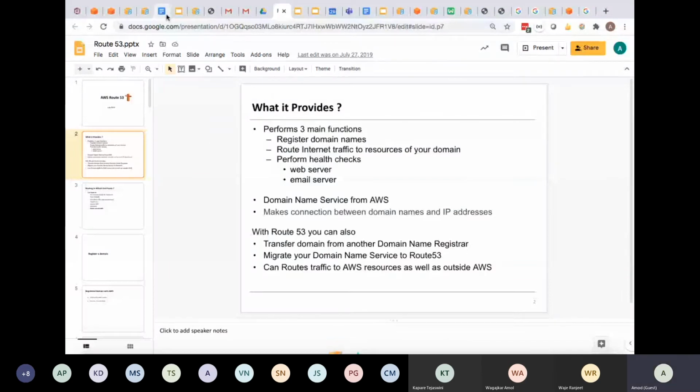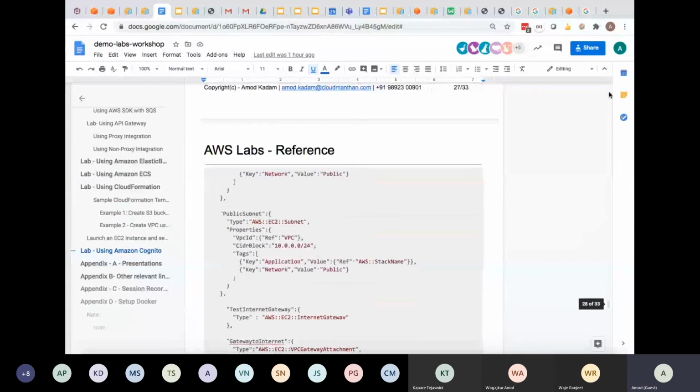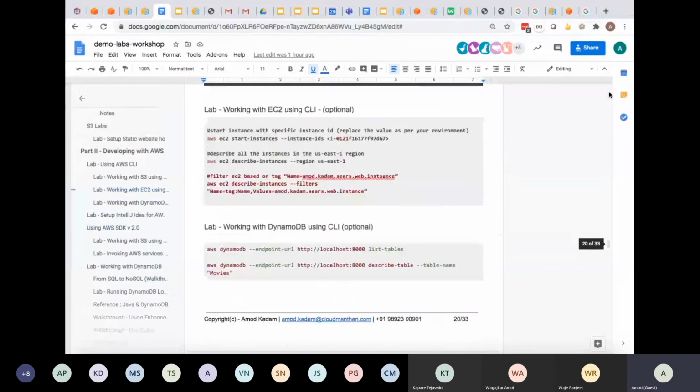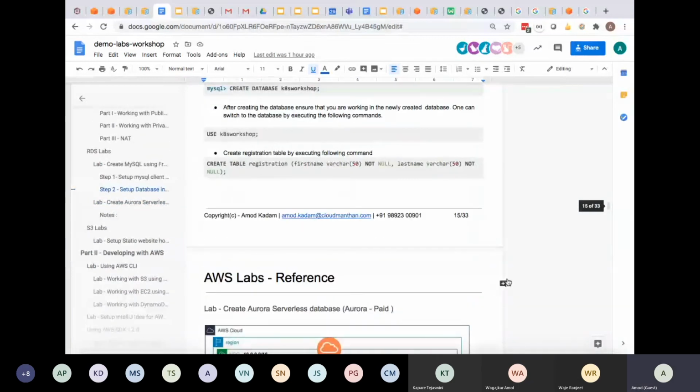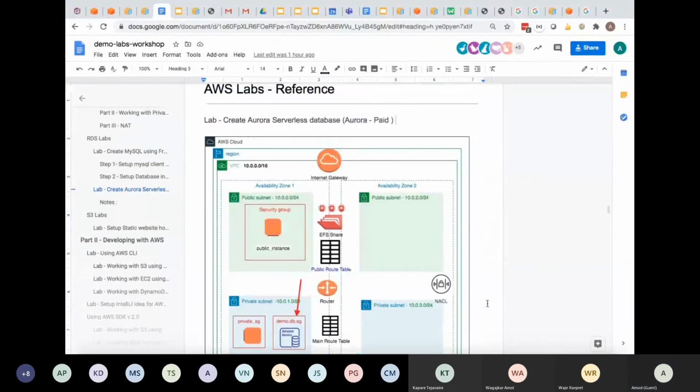All right. If I go back to our labs, we have actually created a lot of resources. If you look at our AWS estate now, it has many services and many elements. We have created a load balancer and so on. This is not shown over here, but we have created a load balancer and it is pointing to multiple servers. We created an auto scaling group, we created a simple instance and added it to the load balancer.